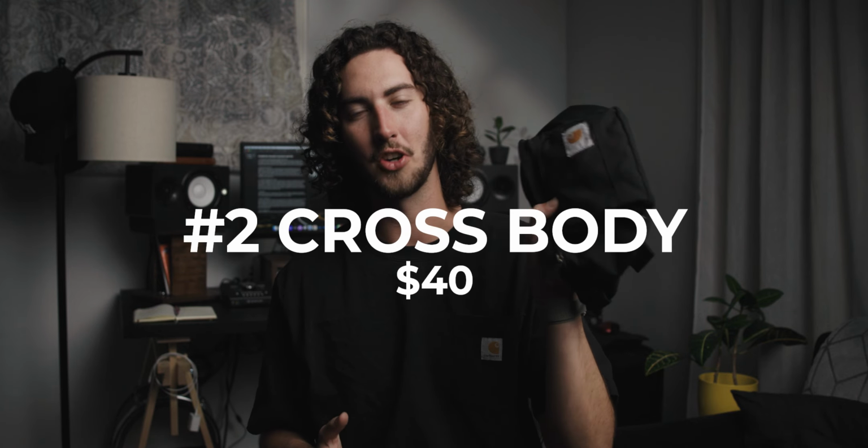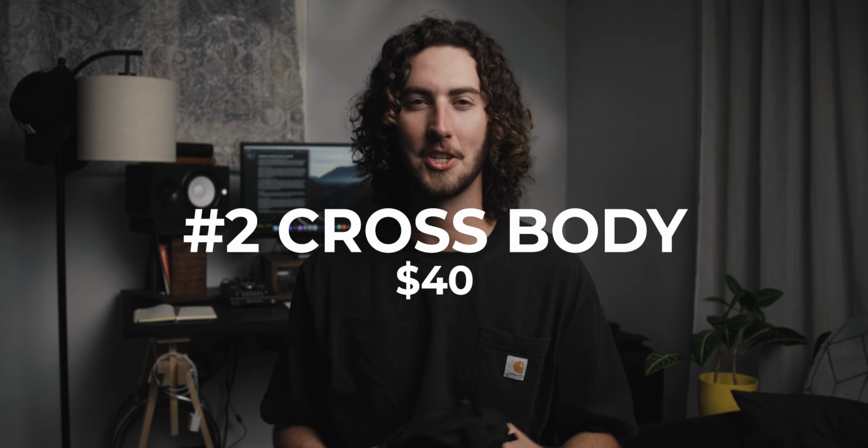So number two is gonna be this Carhartt fanny pack. Now, I know you've seen pictures of your dad at Niagara Falls with a bright yellow North Face fanny pack on. This is not that. It's black. You gotta tape off the zippers with gaff tape so it doesn't make as much noise, but this thing goes everywhere with me. It carries your essentials, you're good to go, you know where stuff is. I put everything in here from a TV remote for a practical TV on set to a snack. Everything is in here and I carry it around, never lose anything, it's perfect.